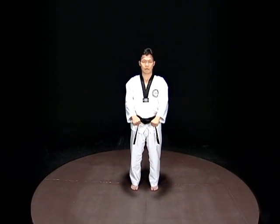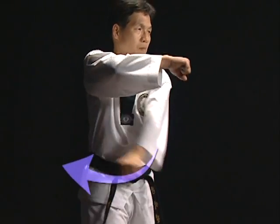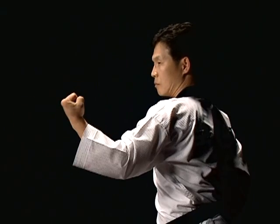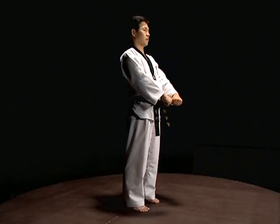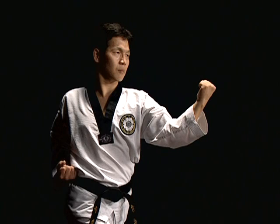This is the same as 안팔목 몸통 바깥 막기, but the torso is turned so that the blocking arm's shoulder will be in front. The blocking wrist should be at shoulder level, and the opposite fist placed at the waist with the fist facing up.